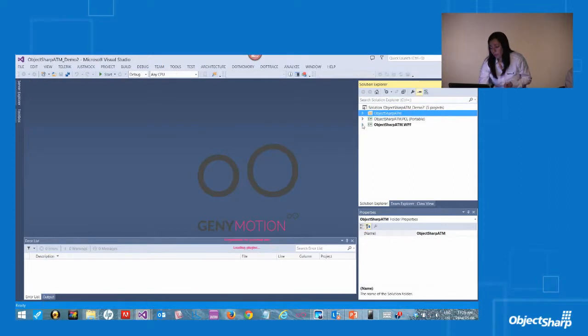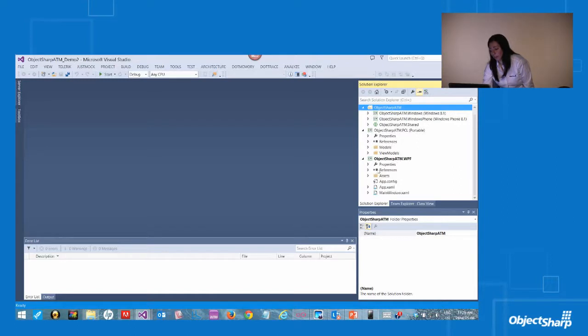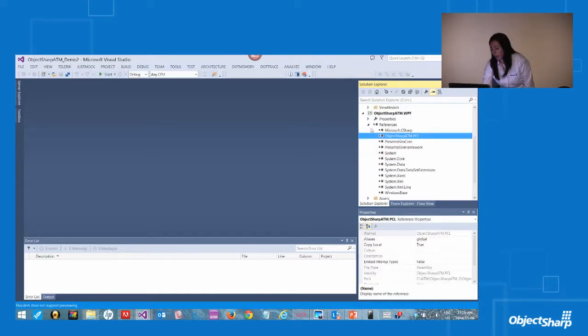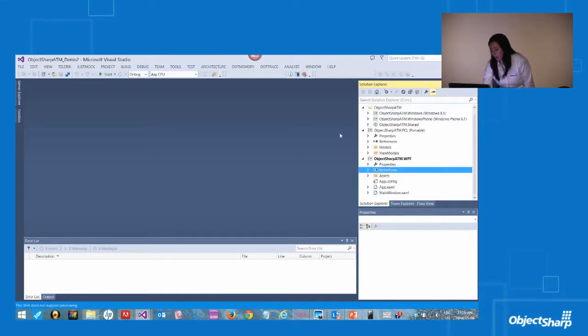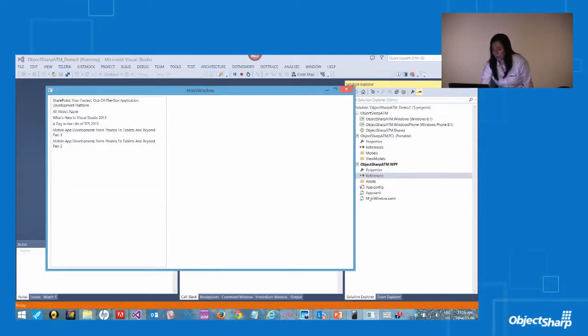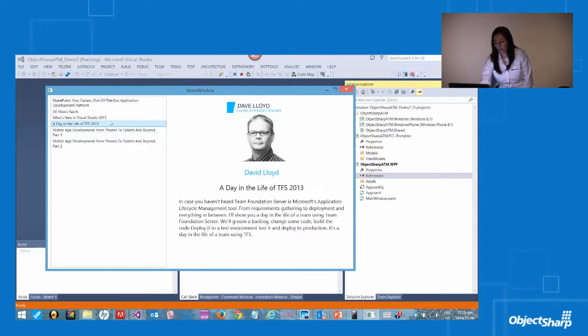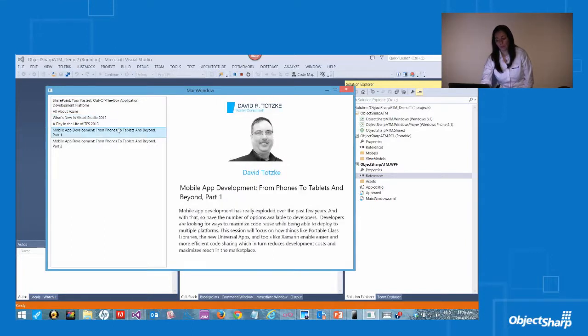So then, one more thing going into demo 2, which is a little bit out of order, kind of attacked everything in a different order, but same concept. So I still have my universal apps. My portable class libraries contain my models and my view models. And in my WPF app, I just reference the portable class library in order to reuse that code. And the only thing I have in my WPF app is my window, which just renders my elements in the UI. But all that data is coming from my portable class library, and I'm making most of that reuse.